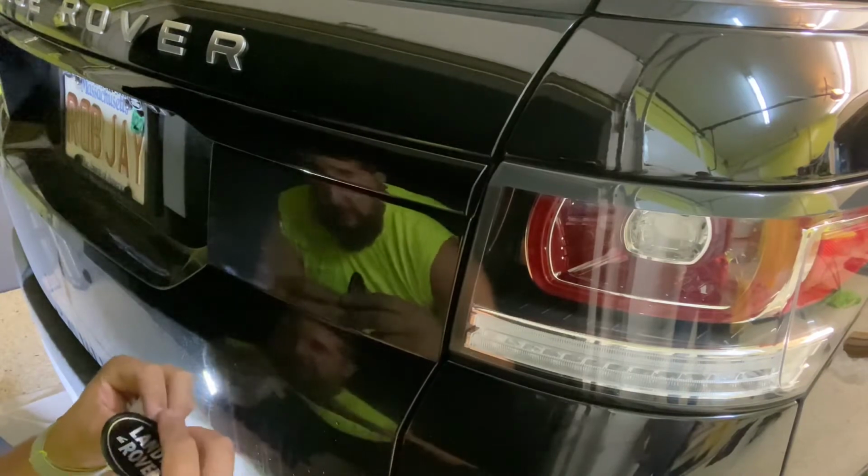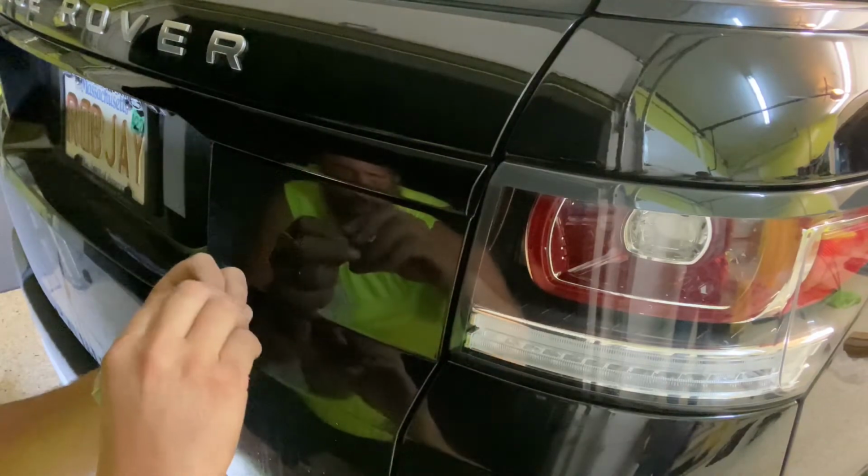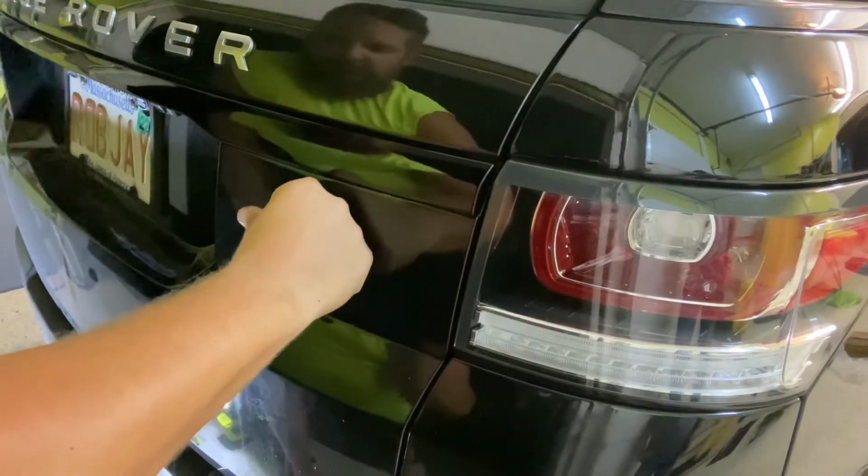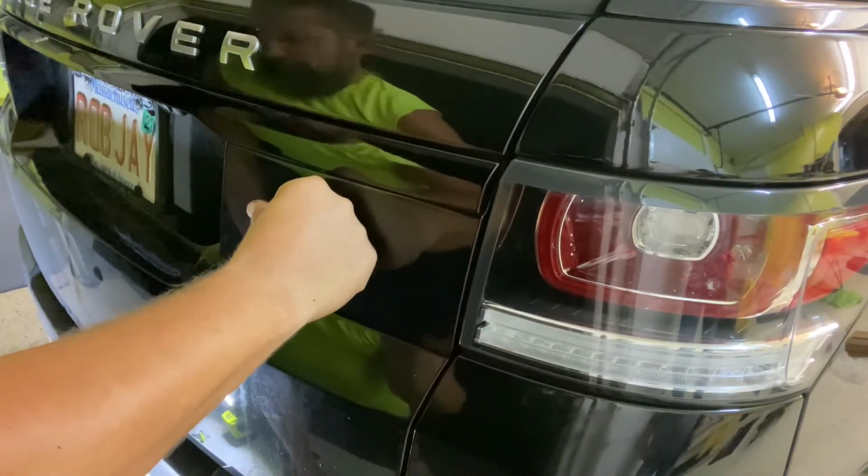Got just enough to line her up. Let's put on the new black one. Got some firm pressure for about 30 seconds.